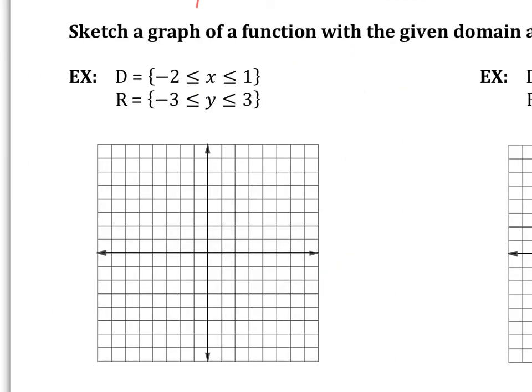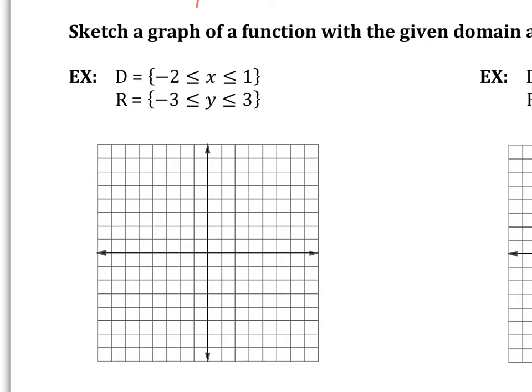These last two examples now give you the domain, and you have to graph a possible sketch. That doesn't mean everybody is going to graph the same exact sketch every single time. We can be a little creative if we want, but let's go ahead and give it a try. Okay, so we again can think of it as our domain is those vertical walls, and our range is that floor and the ceiling. So if we go ahead and dash these in, they're not part of the graph, they're just there to help us visualize.